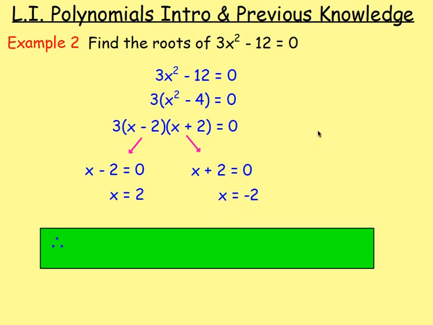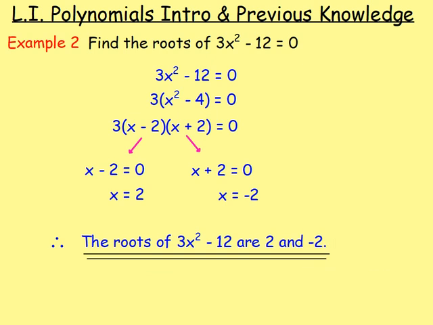As I said you would get the same answers if you did it the other way, but just make sure you remember to take the positive and the negative when you take the square root. Don't just say x equals 2 because you'd be missing out half your answer. So the roots therefore are going to be 2 and negative 2.